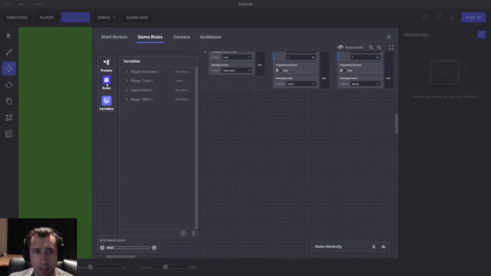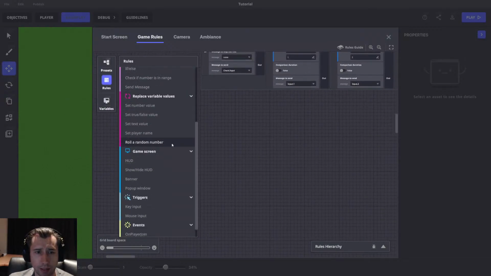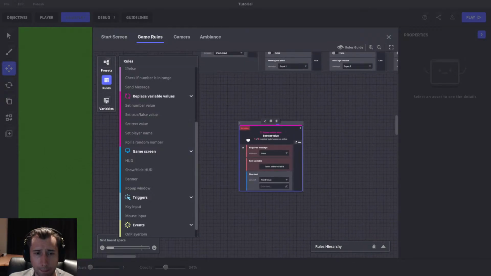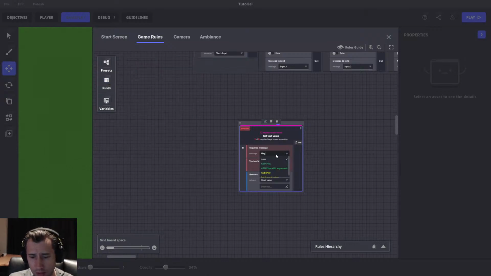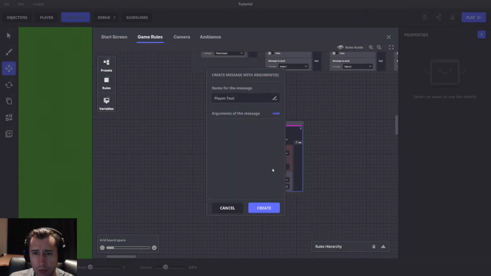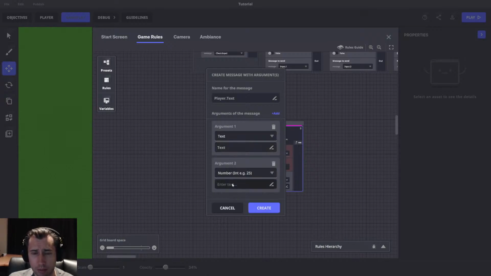You'll also have a set text value, and here you'll have player text. You create a message argument, and you have text for text, and I usually have number for time or whatever the case may be. I like to create these two.